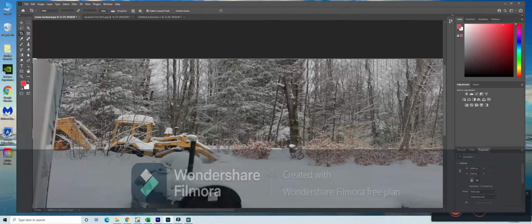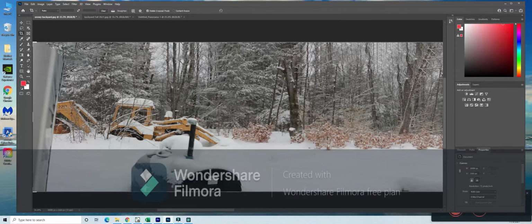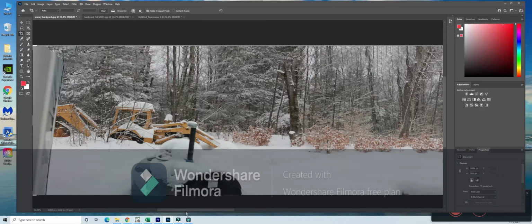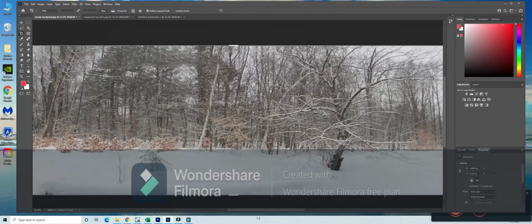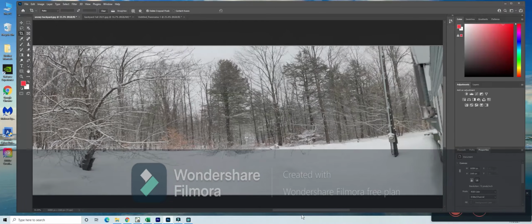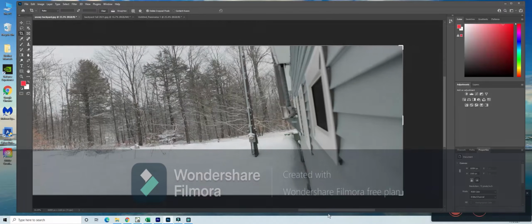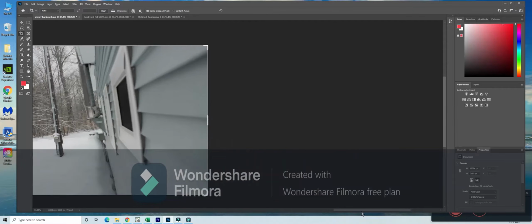So now here is another picture that I did last winter. You can see it spans out.